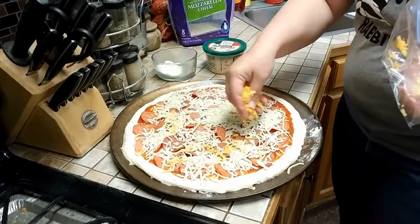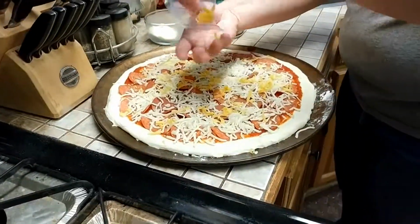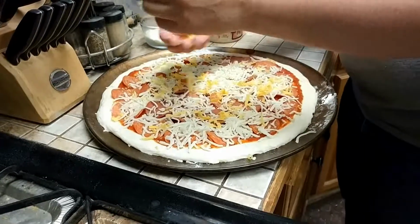And how much or how little cheese you put on is entirely dependent on what your family likes. We like a fair amount of cheese.